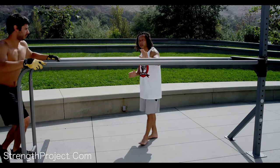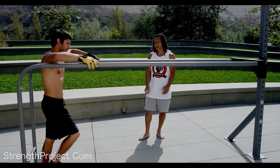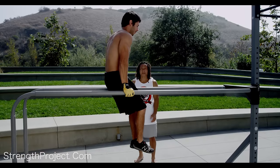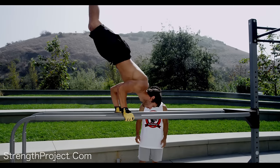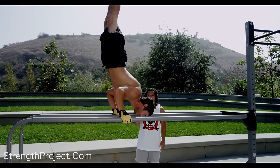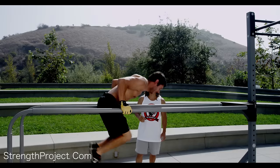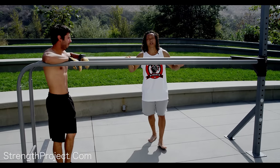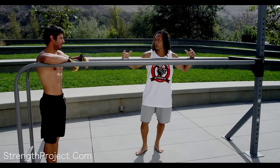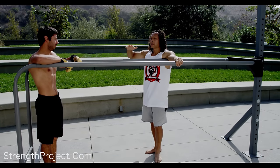We're just going to do two handstand dips, and then we're going to talk just for a second, and then we're going to do a few more. I'm going to spot you through some. So I'm just checking out, seeing what he's doing on his own. I'm looking at his body alignment. I'm getting an idea for the range of motion that he's going to go through. Good. So that gives me a lot of information, and I pretty much know what we're going to work on for you. So that's your handstand dip.